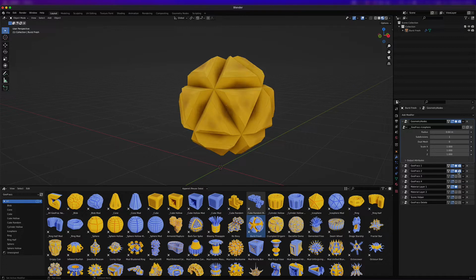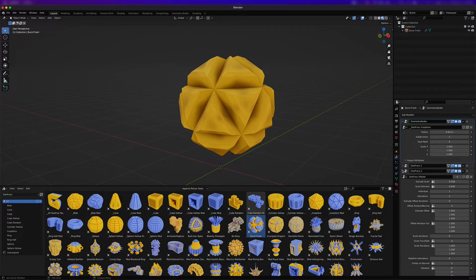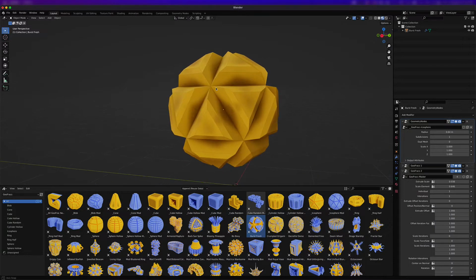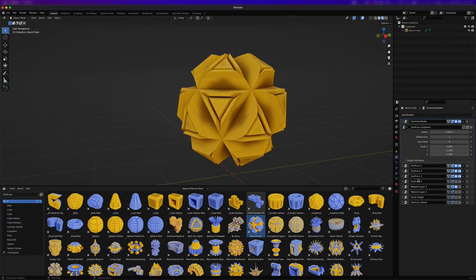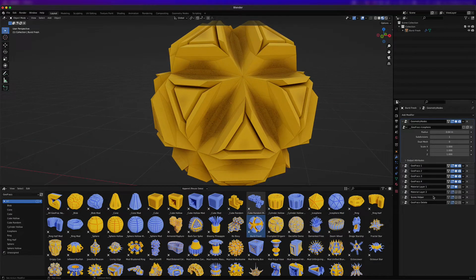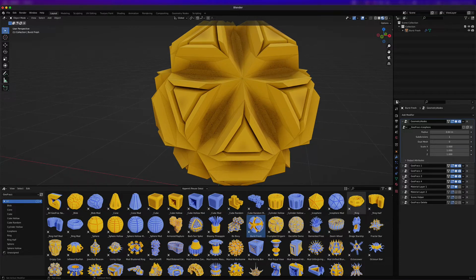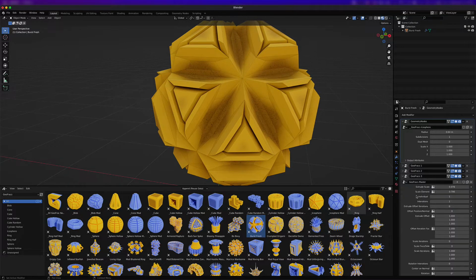Then we're going to turn on this second layer and see how that does. This just adds a second bevel to this. And then the third layer adds another extrusion, and the fourth adds another inner extrusion on the side. So let's look at layers 3 and 4.